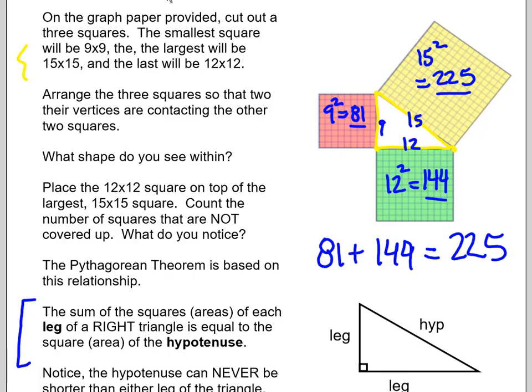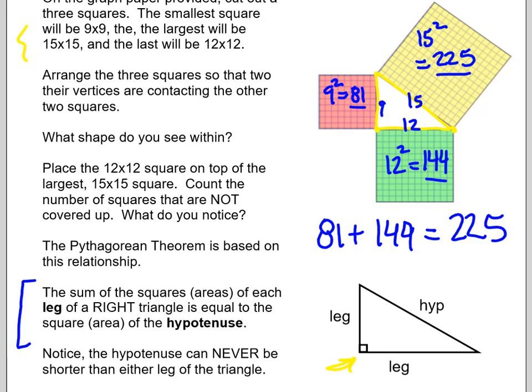So let's talk about a few of those things. A right triangle means 90 degrees is involved. The hypotenuse is the longest side, and it's always across from the 90. That's really, really important. The other two sides of the triangle that connect to the 90 are called legs. You'll notice I'm not using A, B, and C like you may have learned before. The one thing you really have to know is that the hypotenuse must be the longest side. It can never be shorter than a leg. So when you do your calculations, that's going to be one of our checks.